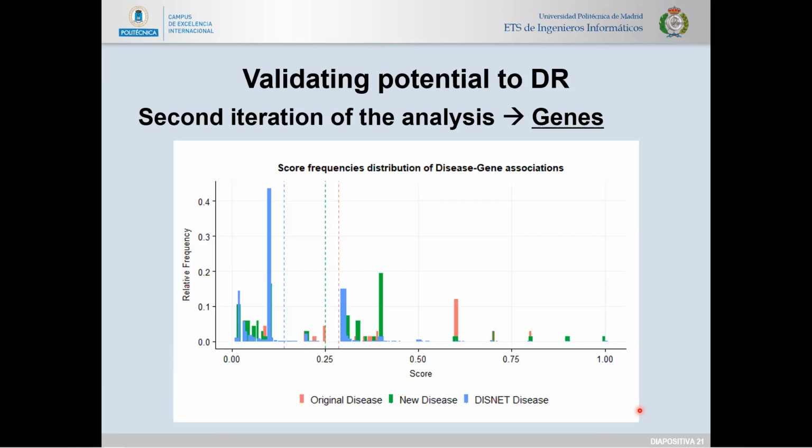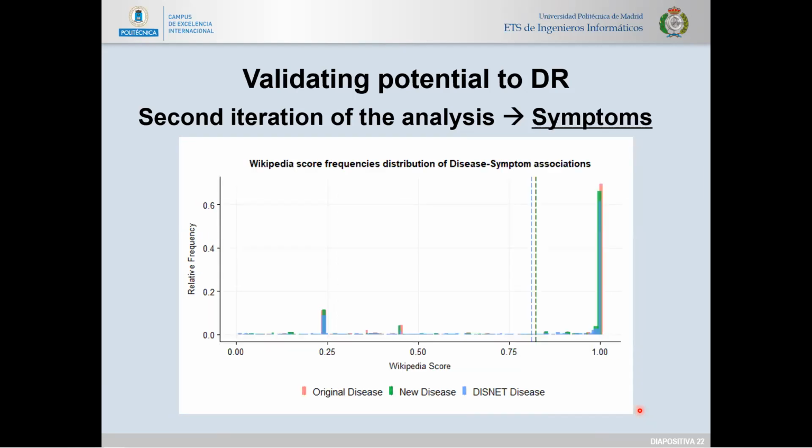We did something similar with the symptoms, but here it was not so evident because the score that we had here, something like the prevalence that we were talking about, would have been better, but we had something else, a score that was mostly about the information that we kept along time. So it didn't make so much sense biologically speaking, okay?